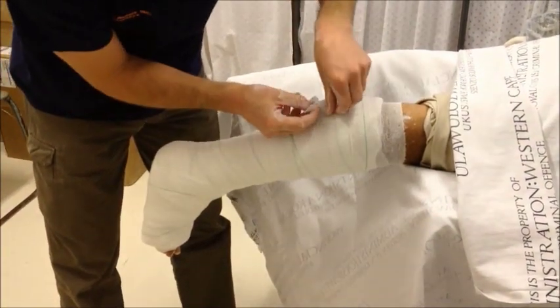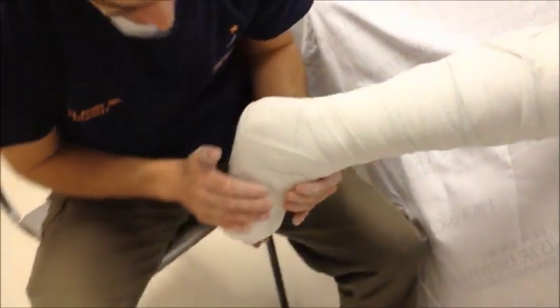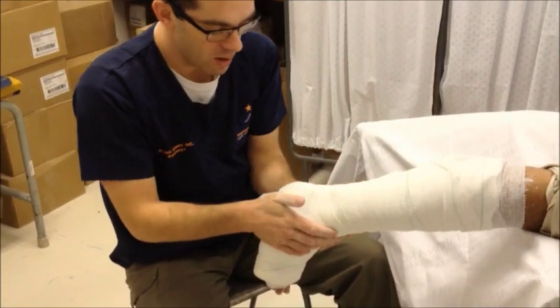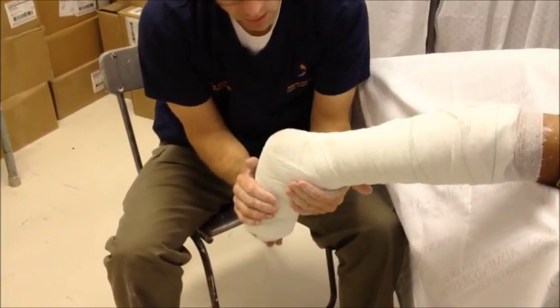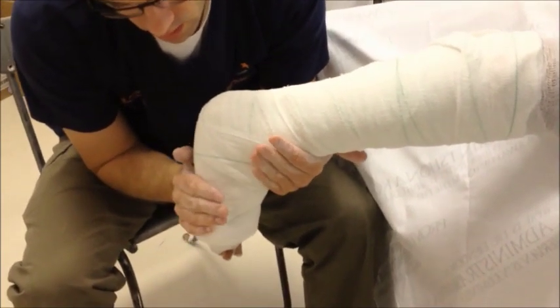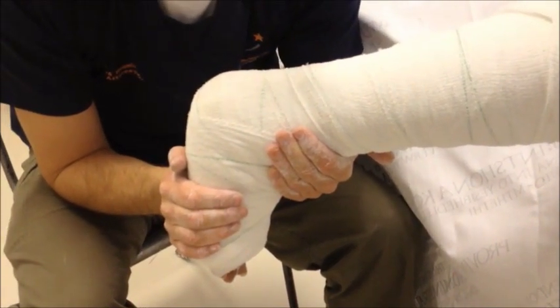Usually now you'll be doing a final mold and manipulation so you don't have time to stick this down nicely — just tuck it, you'll get back to that later. This is the time, if you have a chair or whatever you need, to make sure that you are molded on the sides of the Achilles tendon without causing pressure. Be nice and gentle and molded. Please note — I'm using my palms, never using fingers or points. We would now do our final positioning, gently, to about 90 degrees and neutral on the lateral in terms of supination and pronation. Then just wait for this to set.